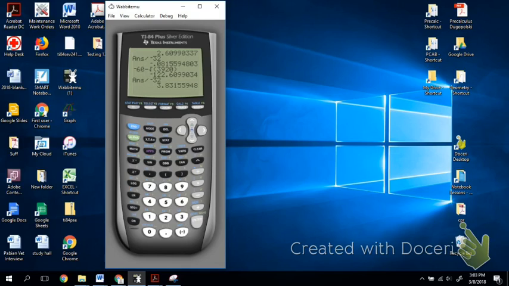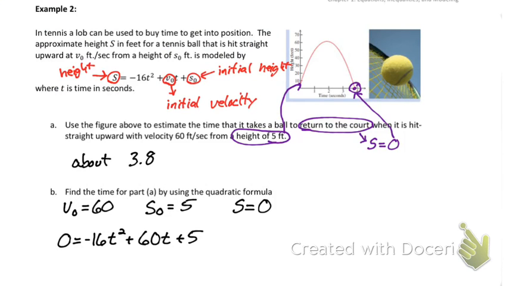And just in life, if you aren't asked to round something, usually to the 10th is a great way to do it. Unless you know from context clues, like if it's dollars and cents, then you round to the hundredths. But if it's like seconds and I don't ask you, round to the 10th. So it's just going to be 3.8 seconds, and that's what we came up with for the other one. Or 3.84 if you round wrong and you put points in weird places. Any questions on either one of these two?